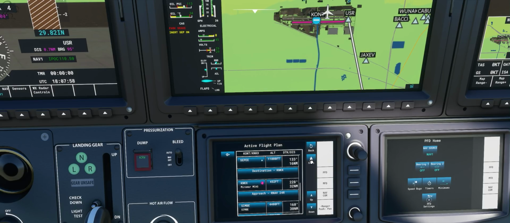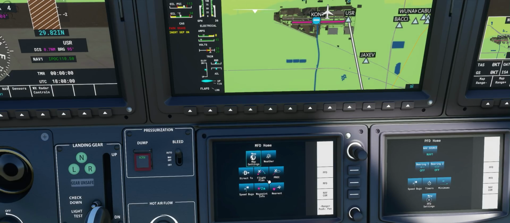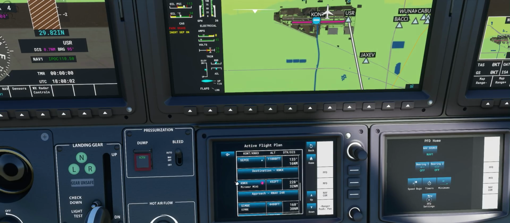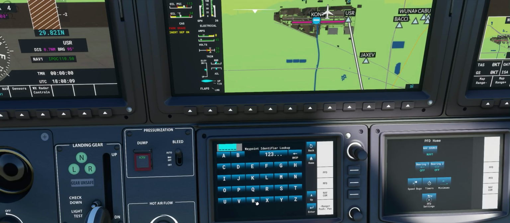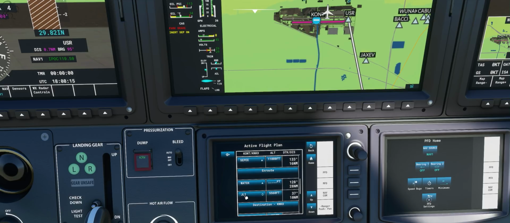We should be able to add an en route waypoint using this technique. SEPI, insert after WATOX, enter. Oh no, what? Okay, let's put that down to a bug. So, unfortunately, they're now the wrong way around. WATOX should be after JLI. I don't know what this thing is doing.